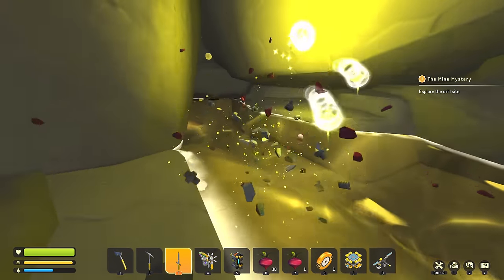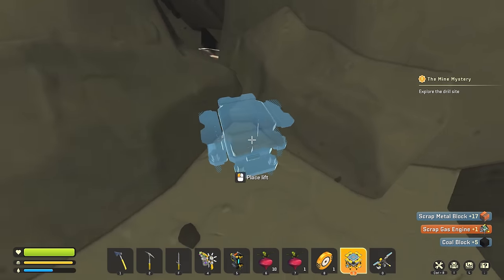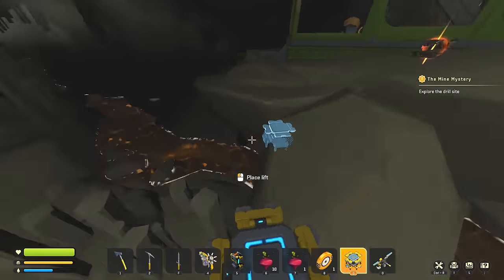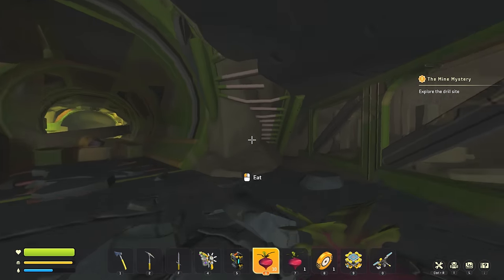Well, I'm glad we found the drilling site. That's cool. I don't know. There's got to be something in that water too. Another scrap engine. Don't need that. But yeah, there's got to be something in the water there. I mean, there was a huge underwater cave system, but I don't want to go there. We're going to get trapped without oxygen tanks. So yeah, not gonna keep doing that.